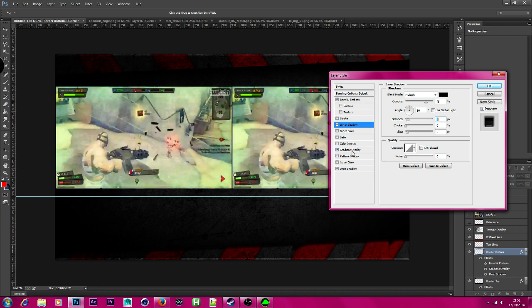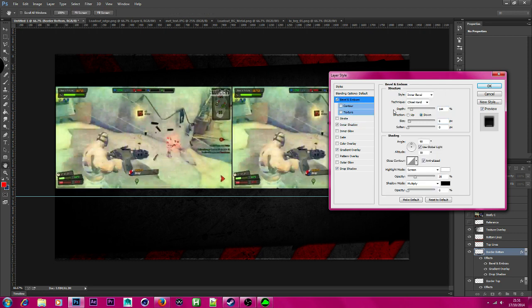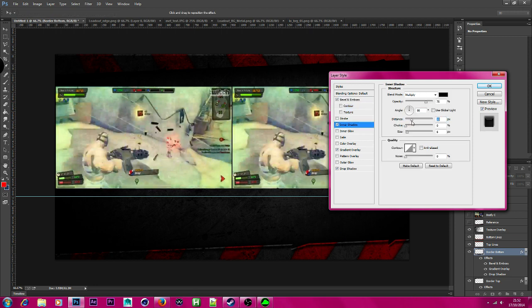So I'm going to have to tweak my bevel again. Although I do like that drop in the shadow effect there. Gives you just that little bit of edge in there.